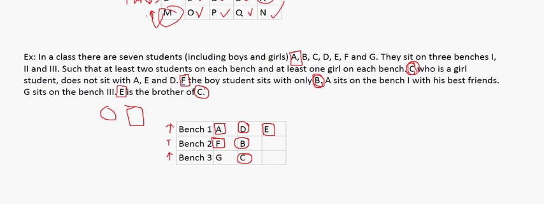So this is how we solve the problems of seating arrangements, by using each statement one by one. The best way out is when you use a statement, just strike it off, so that you are not confused about which statements are used and which are left, and it becomes very easy to solve these questions. The level of questions in CSAT is not very tough. If you pay attention to these questions, you would be able to solve all of them correctly, and you would be able to garner 10 out of 10 marks in these kinds of questions.